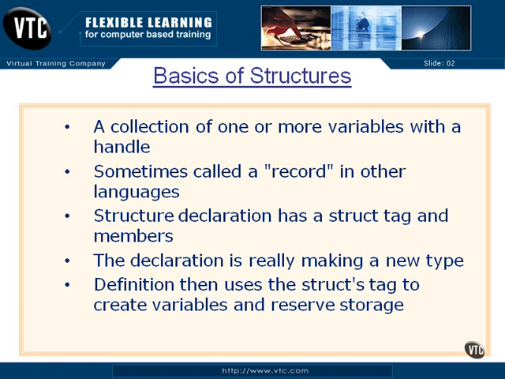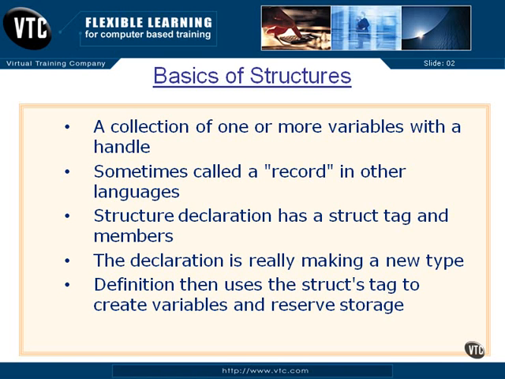An array was pretty easy because when we made up the array, they were all the same things, all characters, integers, floats, all of the same type of variable, whatever that type happened to be. And we're going to be able to use structs in an array as well, structures in an array, because the array is just an assembly of the same type. And a structure is just a way of making a new type. That's really what we're doing when we're defining a structure, when we're laying it out and declaring it, is creating a new type in the language. And then we can make as many of those new type variables as are necessary in our program.